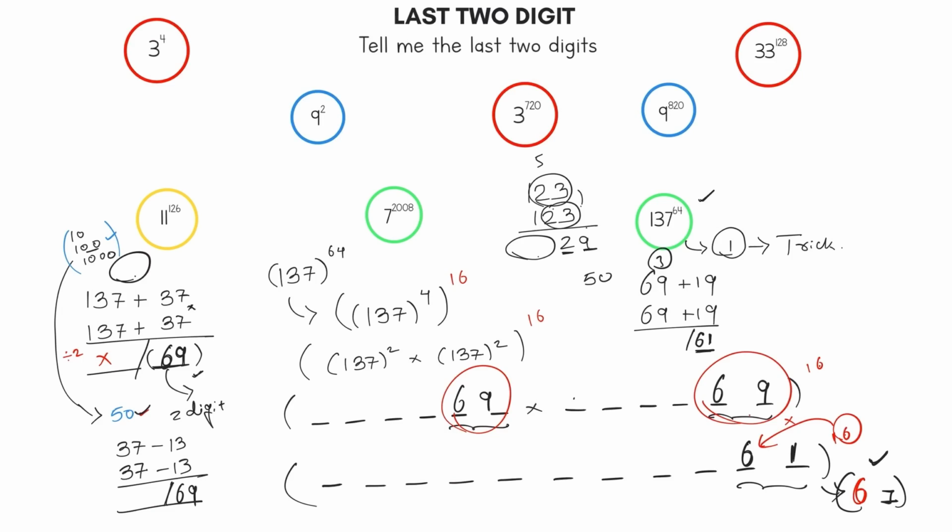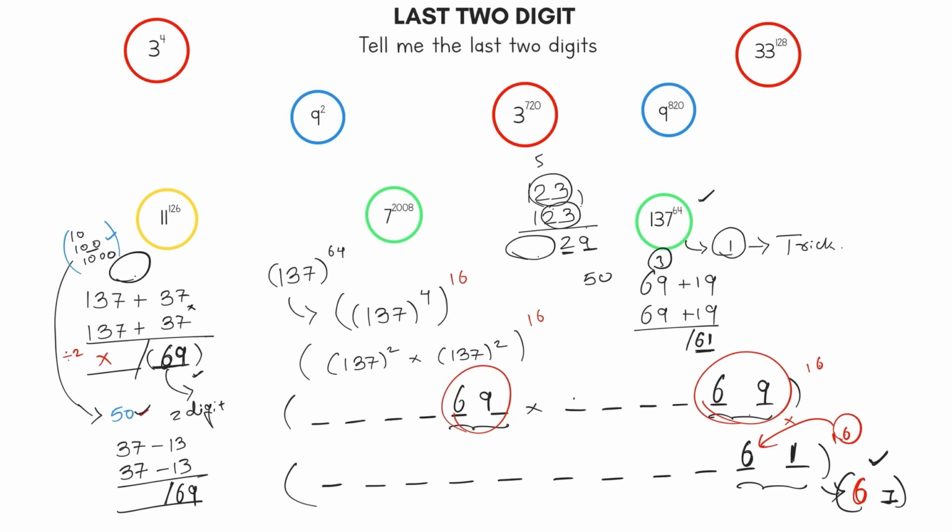Okay, so all that you have to do here is see the number, make the number end in 1. If you are multiplying a 4-digit number into a 4-digit number and you need only the last 2, just multiply the last 2 into the last 2 to get the last 2 of the multiplication of 2 4-digit numbers. So no need to find out that 8 or 9-digit number at all. You can solve this problem in a minute in the exam if you know the basics of base method and Vedic calculations. Okay, so this is how you always go ahead by finding out the last 2 digits of any number raised to any number.